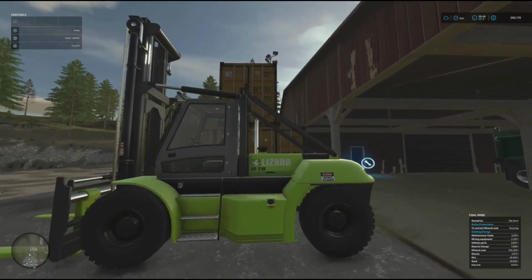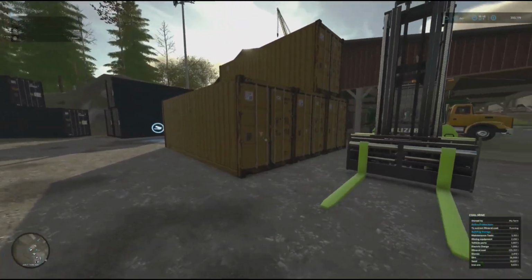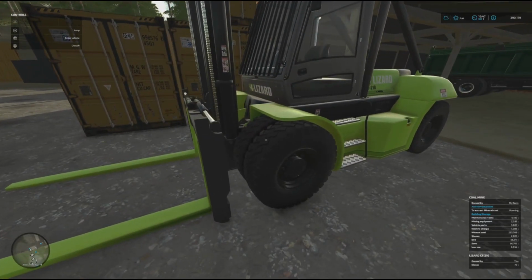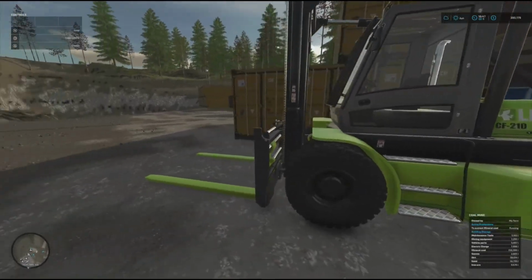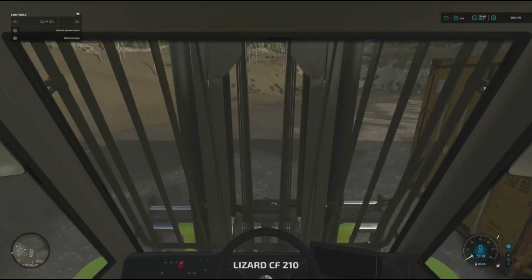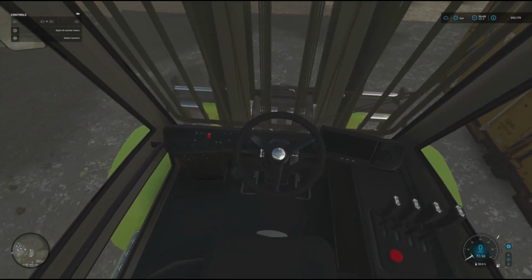Pretty heavy duty ones. It's got the bracing bars there at the back, so it can lift the shipping containers and anything really heavy. It's got the extra long tines there, dual wheels at the front, bit of off-road tread because, you know, we're on dirt and that up here. And if we do have to take it down that road to the mine for any reason, well, we can do that. But this is her in the cab, so there's all your controls.